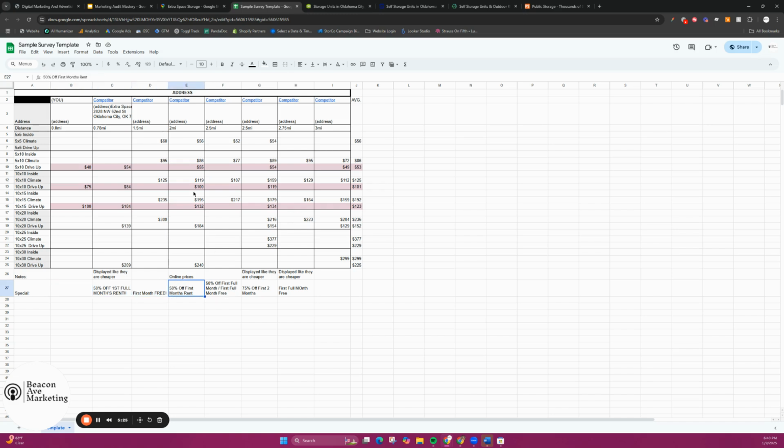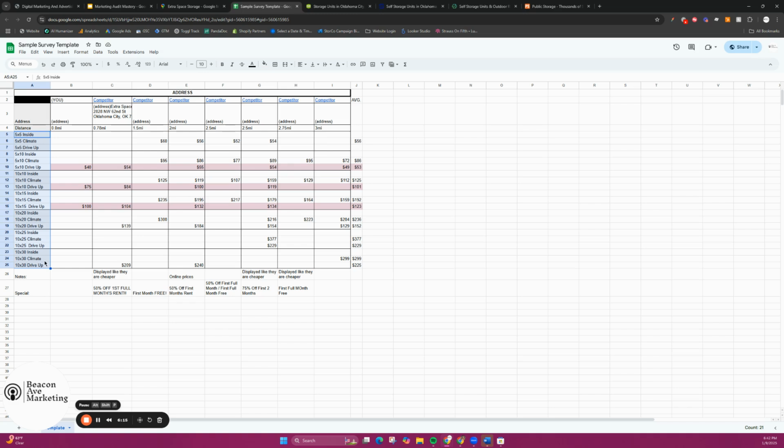This then allows me to see what my next steps would be. Is it that we don't have the right type of units or market's needs? And if that's something that rings true, then there might not be anything that we can do in the moment. But obviously, we always hope that it's either pricing, special, or some outlandish low price that's kind of driving the market. So that's how I assess average market competitor value and just kind of see what also the unit mixes are that are on the current market.